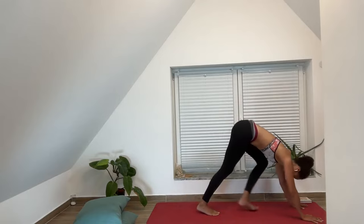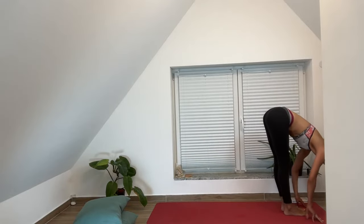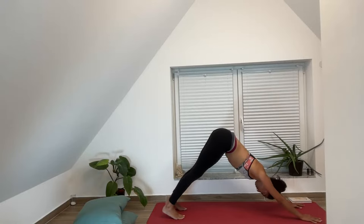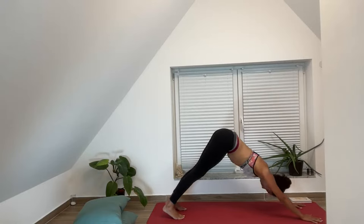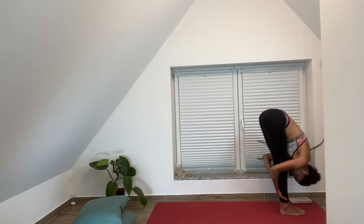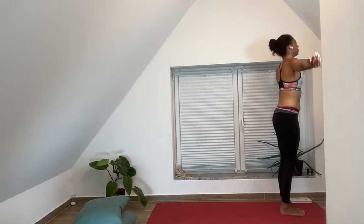Inhale, walk, walk, walk. Front of the mat. Oh, I forgot to acknowledge the pose. That's exhale and downward facing dog. Inhale. Exhale. Inhale, walk, walk, walk. Exhale, flat back. Inhale, forward fold. Exhale, rooting to rise. And exhale, Tadasana. And now let's do the advanced version.